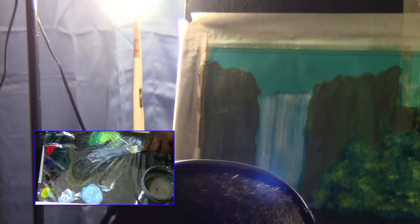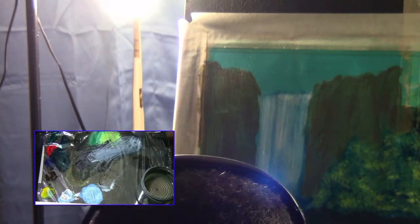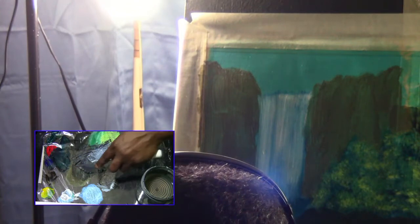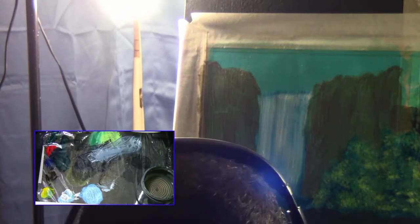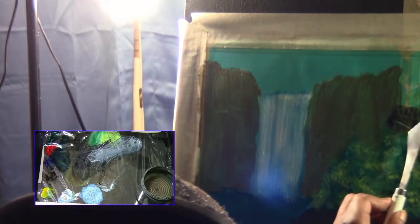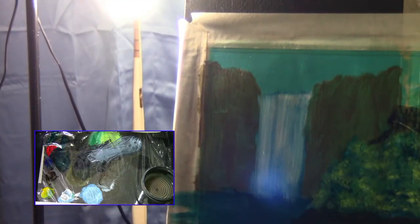As you see, I'm getting a lighter color. All I did really is mix more white into it. So now you've got even more gray. There's a reason why I've done that, but before I do that, let's finish off. I should have a little more dark here. Even though it's on the tape, I'm still going to continue with it, because we've got a little bit of rock on the other side of the page here, just like that.